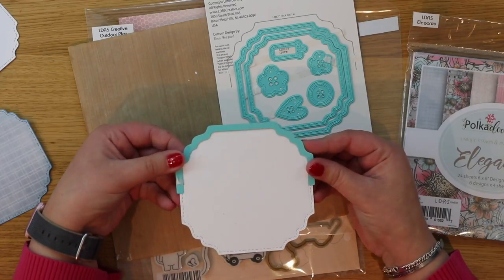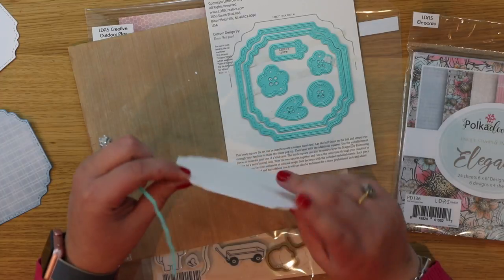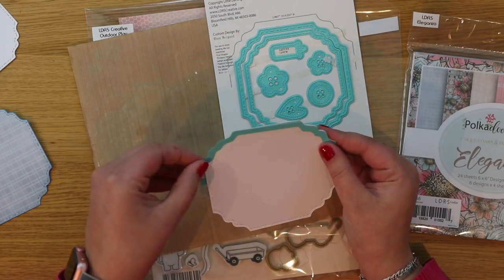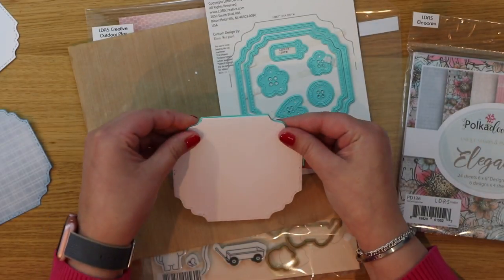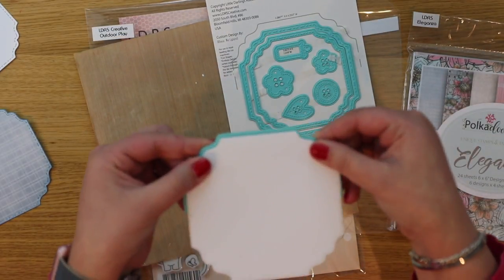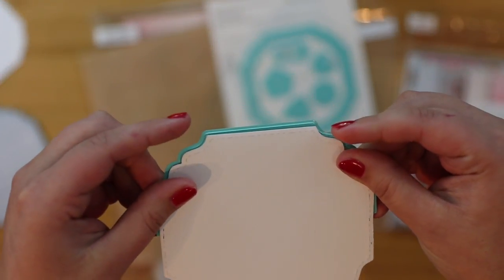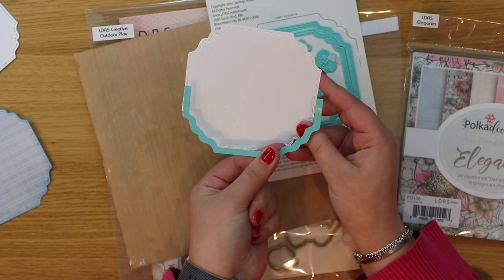Now you could either cut this both ways, so I've made them so they met up. And when you cut one of them, you're going to want to make sure you layer this up. And I'm just going to turn it over and show you here. So I made sure that this cutting edge here was inside of my card. So let me lift that up so you can see what I mean. You can see here that that edge was just off of that cut line there. So you want to do that, and then I cut the bottom one as well.